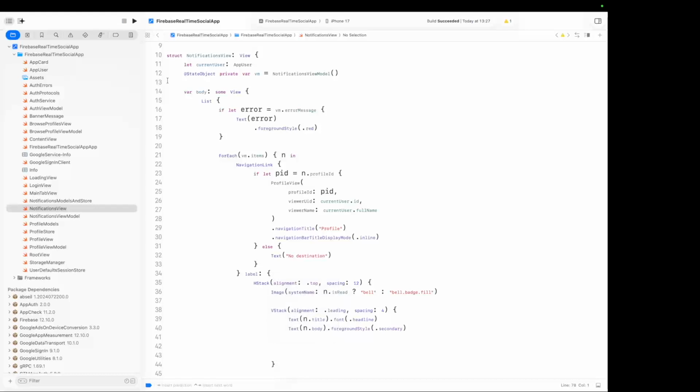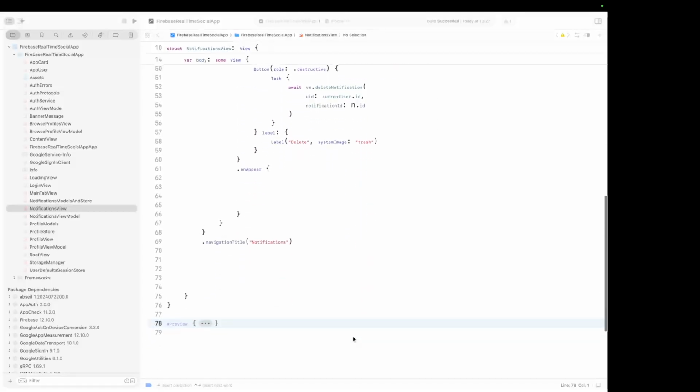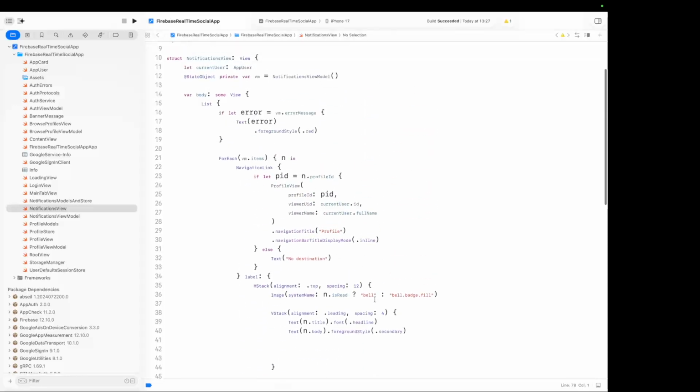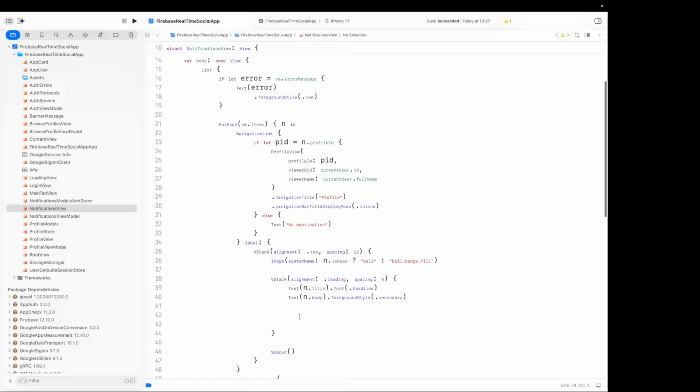And then the next thing is to implement the rest of the code for this view and then explain it. So the first thing we need to do is type in the following code for line 42.